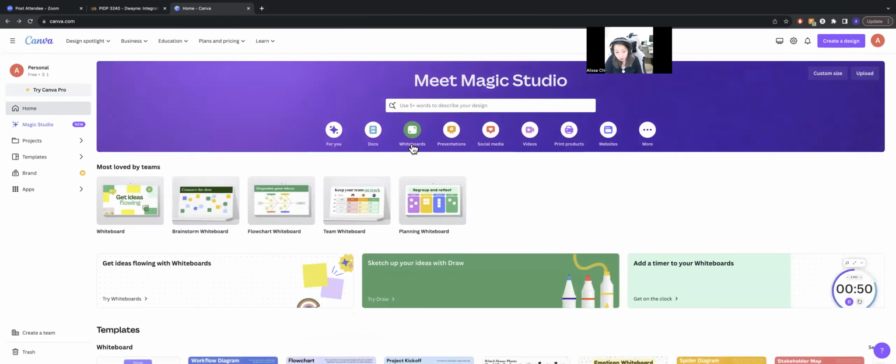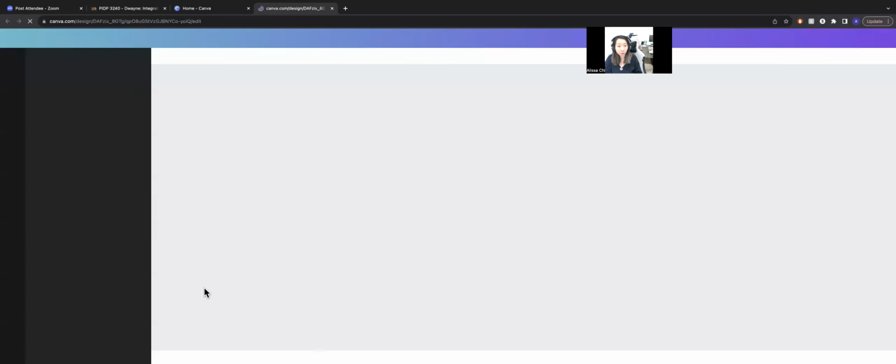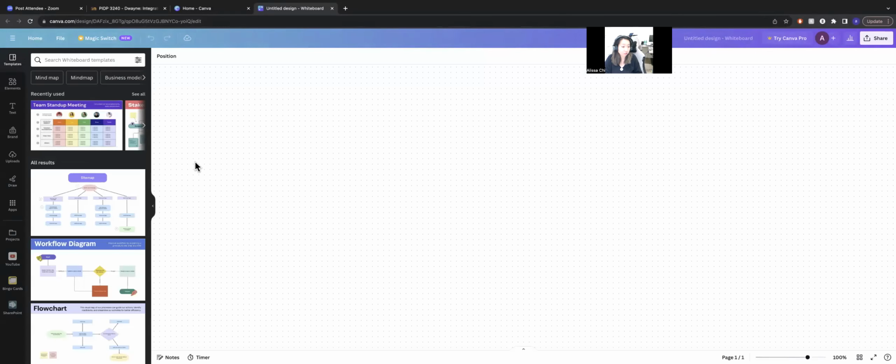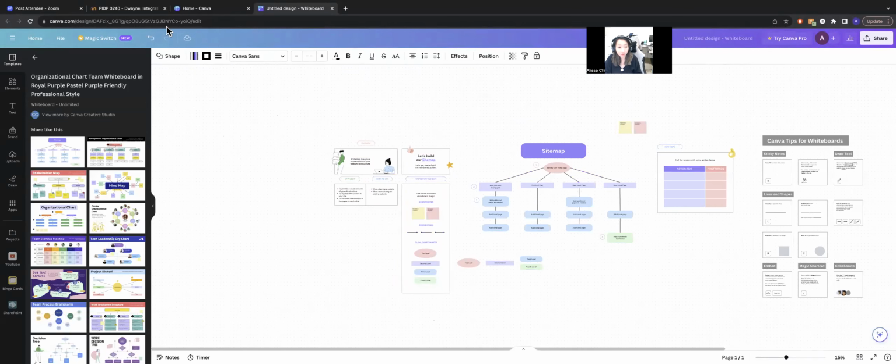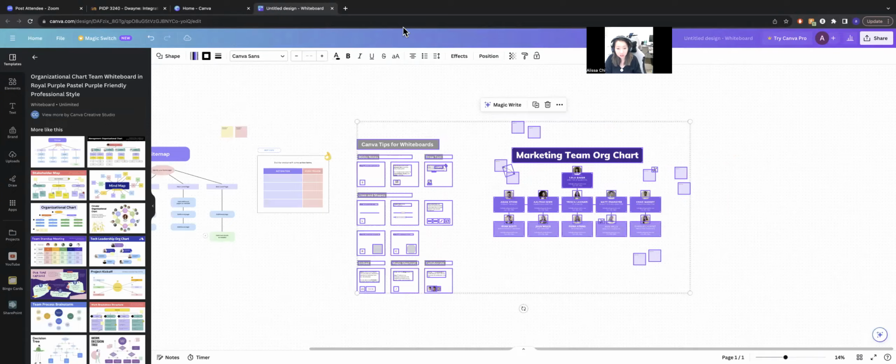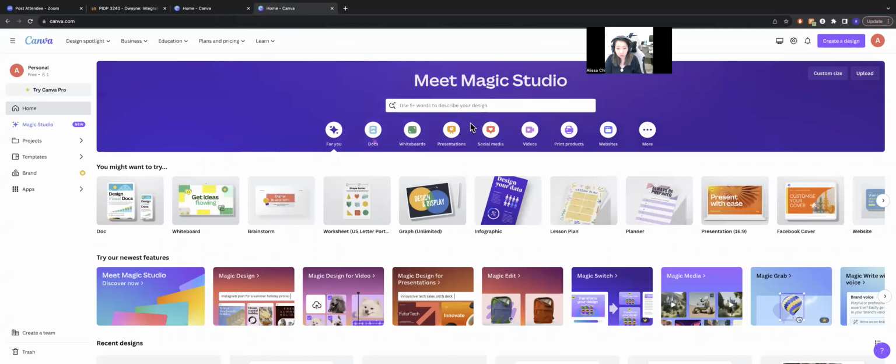A whiteboard feature is pretty self-explanatory as well. Just literally a whiteboard. So you can see here, they've mimicked that background of a whiteboard, like a sticky post, a stick-on board. So you could do anything within your team, within your class. There are all these charts that you can use, and they just kind of keep on expanding. So I don't really use this feature a whole lot. I use mostly documents, presentations, and videos, social media, these tabs.